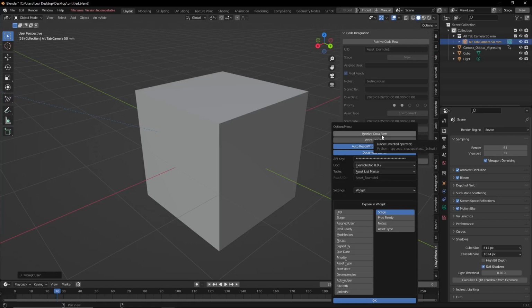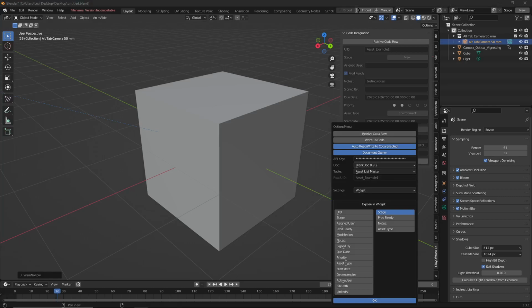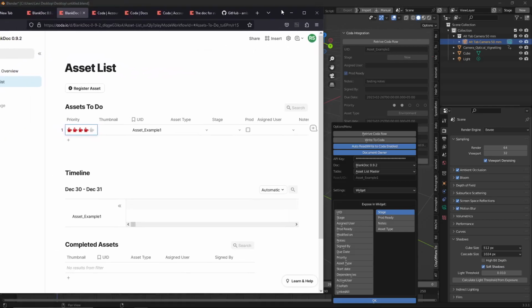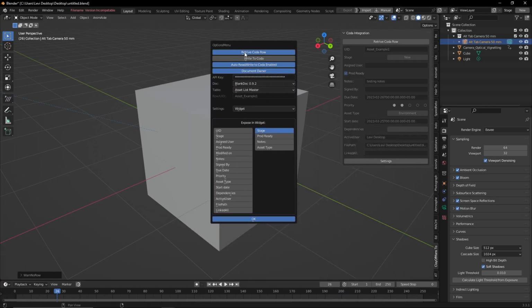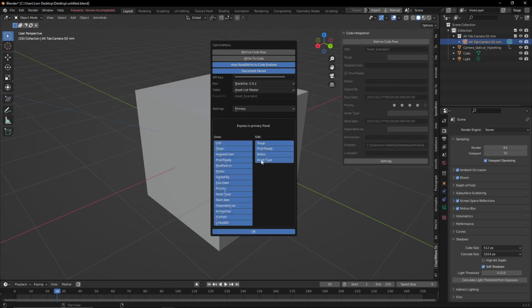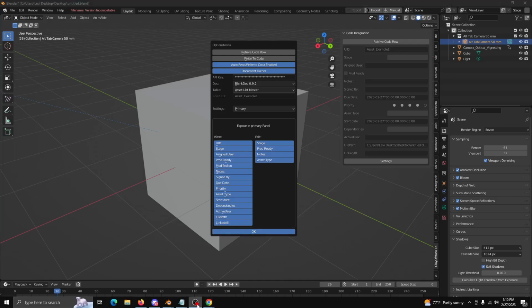So now let me retrieve the row again. Not found within Asset List Master of the blank document. And that's because our example is Asset Example 1, and the UID that I put, I believe, was Asset Example. Let's see. Asset Example 1. No. Document owner, retrieve row. Yep, all the information is appearing now. I'll have to look into that bug and fix it before release. But that is an overview of the add-on and what it allows you to do. So I hope you find this useful, and yeah.